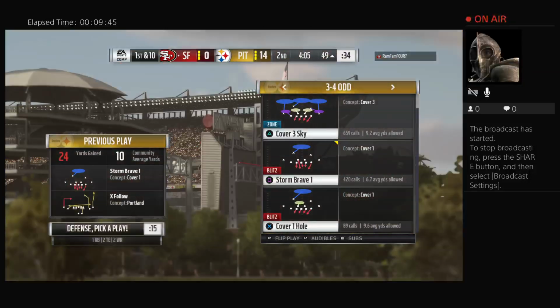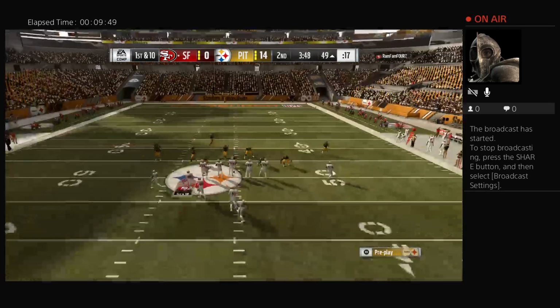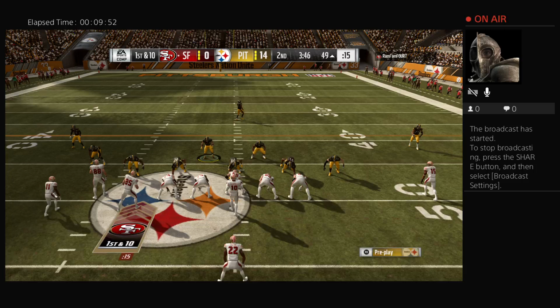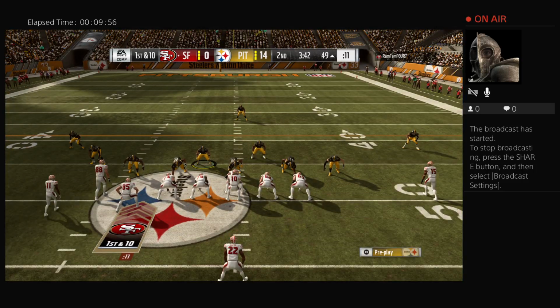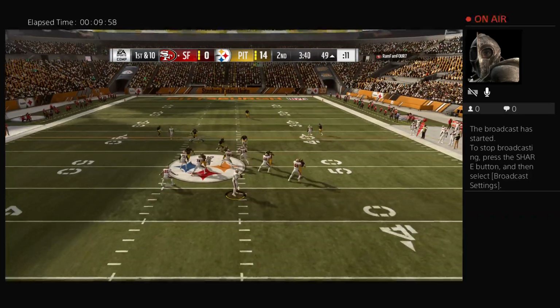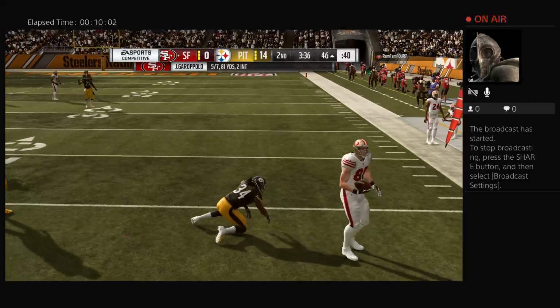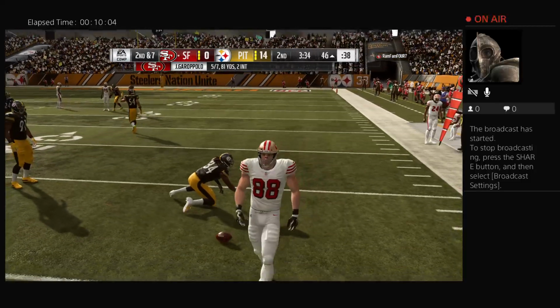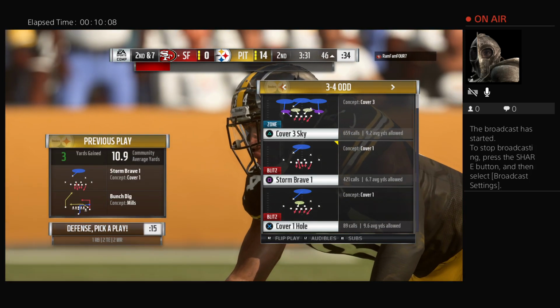Clock running, under 4 to play now as they come up on 1st and 10. Looking to throw, Garoppolo. To the right side, caught by Saleh. And he'll take it down shy of the 45 at the 46. The completion good for 3, and it's 2nd down.